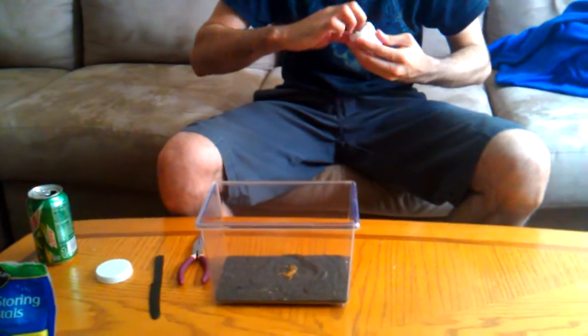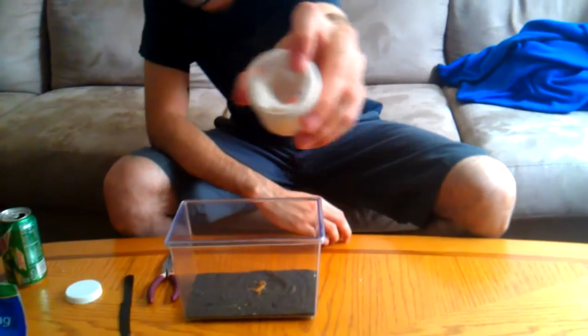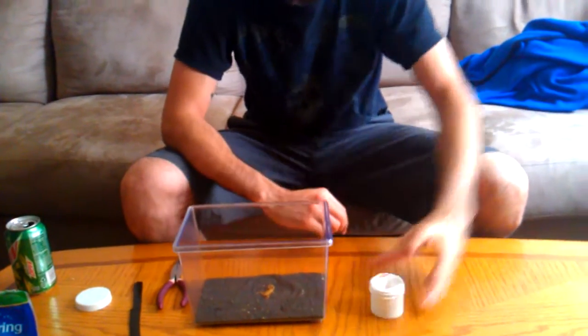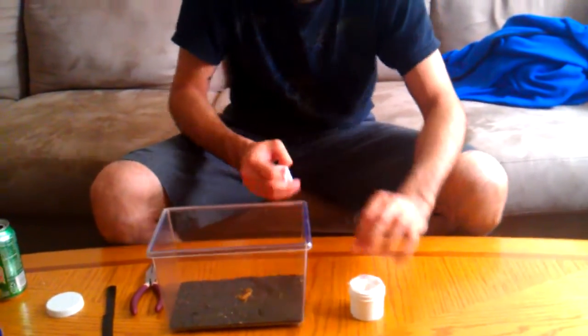And then that creates a nice little burrow here to hide out in. Give it nice secure. And this other piece, the other half of the bottom, I just go in and fold in half and do the same thing as I would the top.